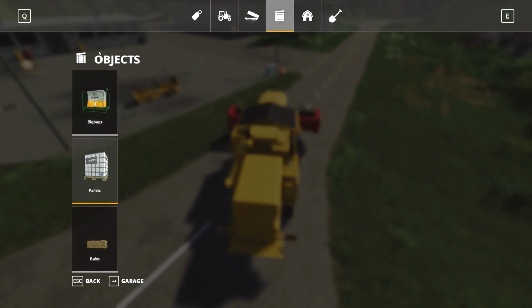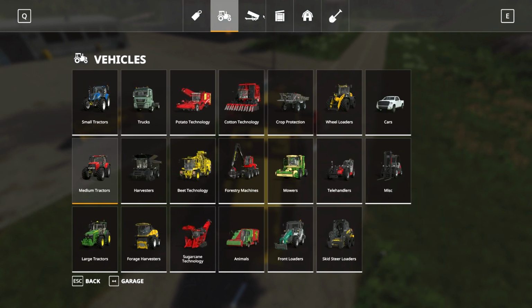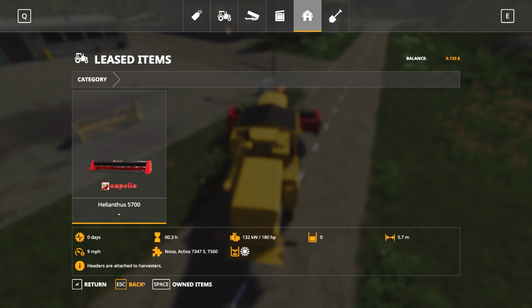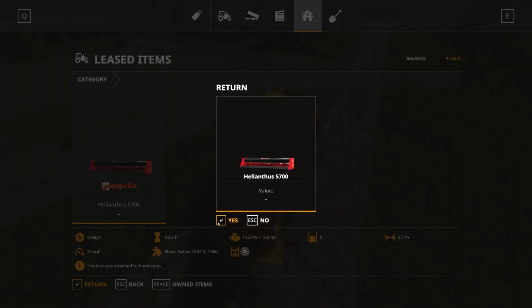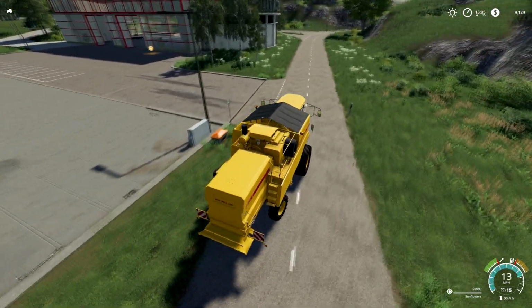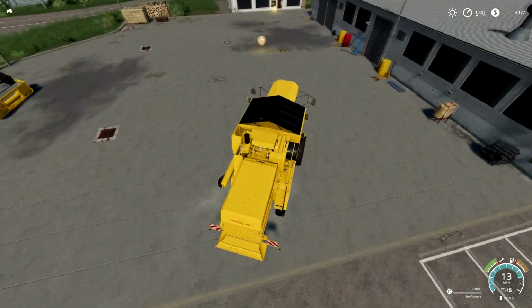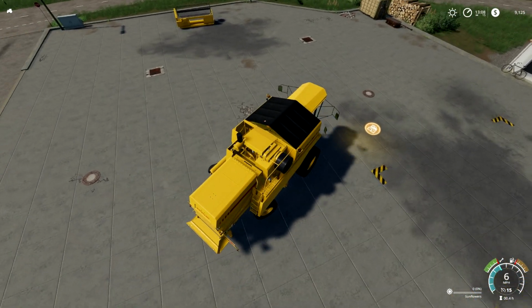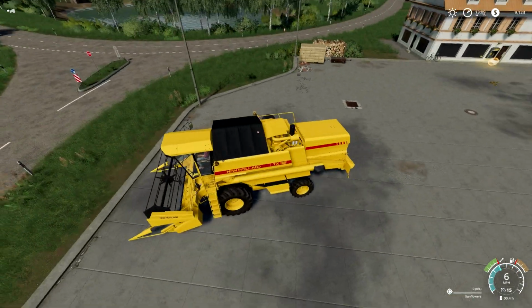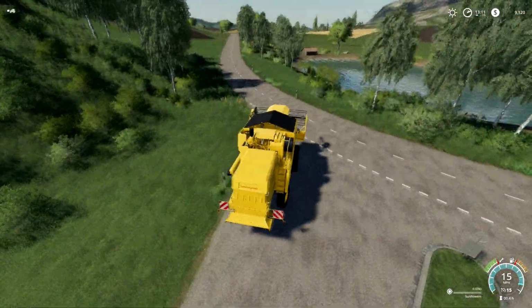Okay, so we're back at the shop. I don't even think we needed to go to the shop for this. I can't quite remember where it's at. Garage? And then we go to leased items, and we just have to return this. If you want to sell something and you want the most money for it, then you will want to take it to the shop and put it there in this little box and sell it. But for a leased item, you can just return it because you don't get any money back for it. But now we don't have to pay for it anymore. And we'll pick up our tiny little baby grain header and take the long journey back to the farm.